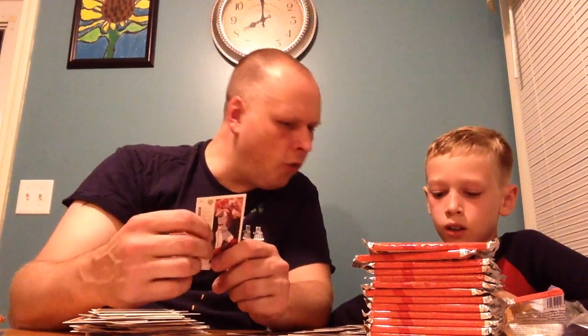I never heard of this team, the Keys. What? The Keys. That's a minor league team. That's because he was so new that he did not even have a picture of him in his uniform. What team is he actually on? The Orioles. Oh. Now look at this shot of Joe Oliver for the Cincinnati Reds.